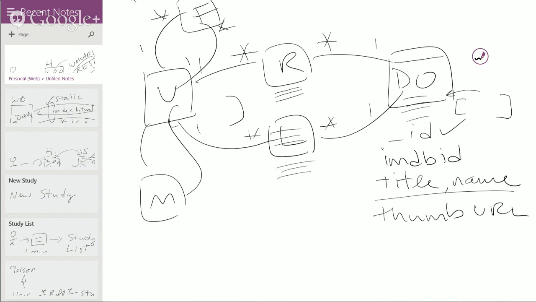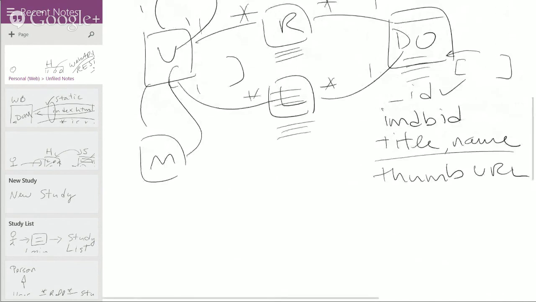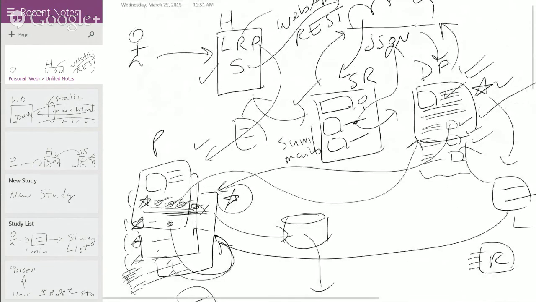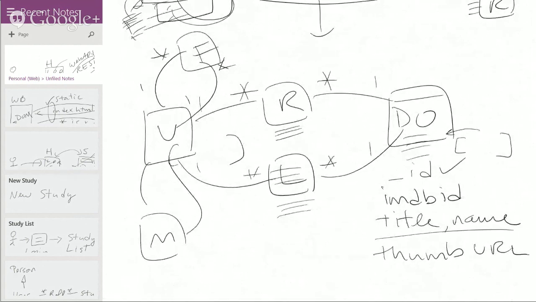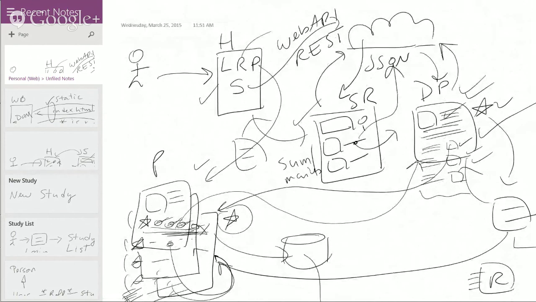Okay. Let's see what else. All right, so that's 4 or 5, maybe 6 pages, depending on how you want to break it up. And again, it would be 4, 5, 6 tables for a local database, and some RESTful API going out to a remote service. What else? Let's see.